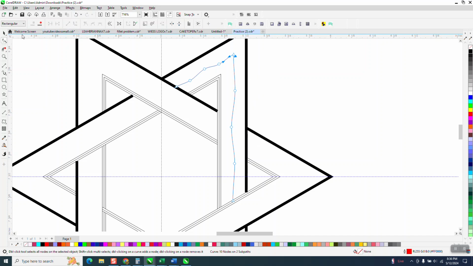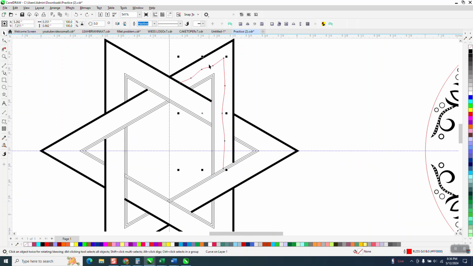break it apart. And then I'm going to take this line and press Control D to make a duplicate and mirror it. Whoop, it actually didn't break it apart. So what I can do, let's nudge it over and see what happens. Yeah, there's the other line. See, it's broken apart.